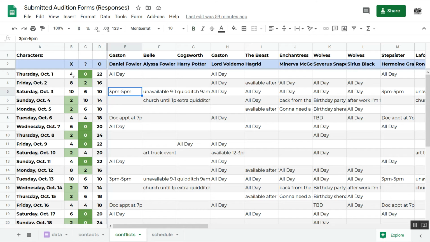And then we have our auditionee data. So these are actual, well, they're all fake, but they are actual comments left by our auditionees on their audition form regarding their conflicts. So we gave them 3 choices for each day. They could either select that they have an all-day conflict, they could do nothing with that day, indicating that they have no conflict, or they could select other and leave a note about some kind of partial day conflict. So that's what we have in this area.